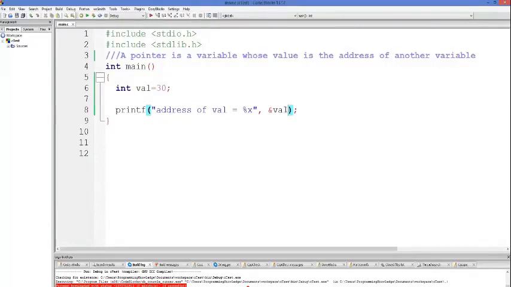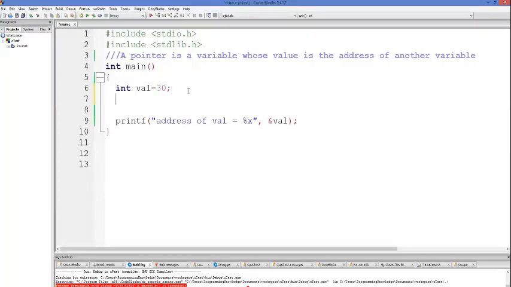So a pointer can be declared as this value also before that AND symbol. Now to declare a pointer in C, you just do something like this. So it has the data type, and then this asterisk tells C that you want to declare a pointer. Okay.